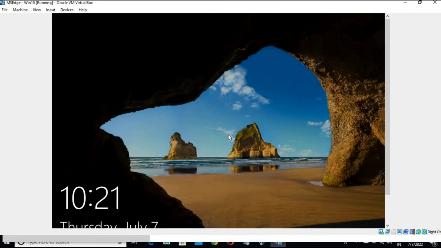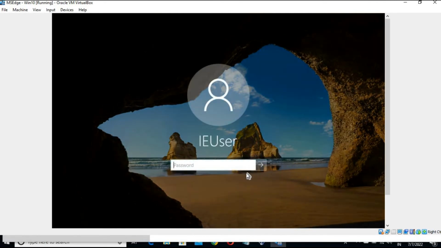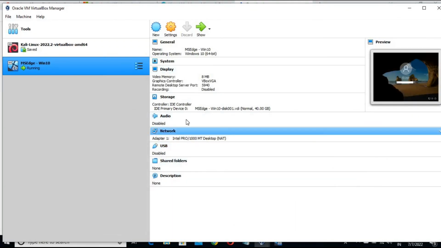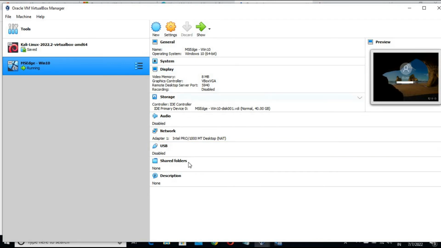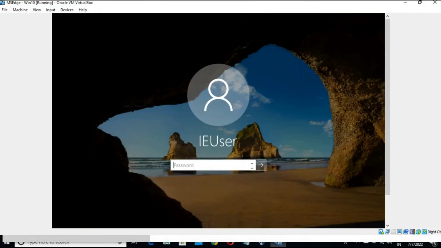Great, so it has been installed. And okay, password, what is the password? Let me see what the password is. Okay, let's directly go there. Incorrect. Okay, the user is wrong.